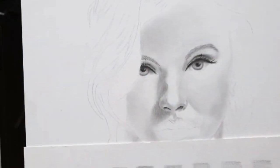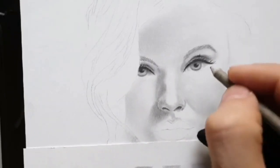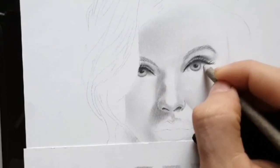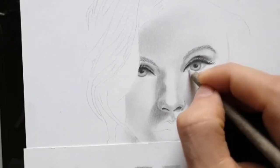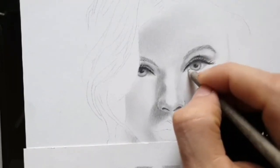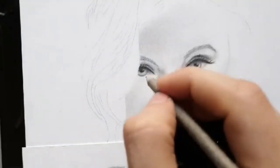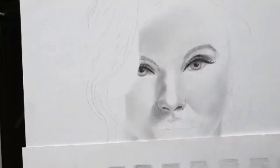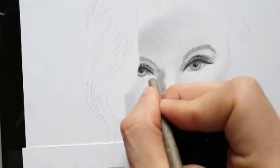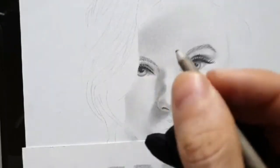Okay, if you have this one, we're going further. With the blending stump, we draw the proper eye. So, we're taking the picture and we draw lines, very, very light. Always the bottom eye, drawing with the blending stump. Never use a pencil here, so you can bring more details with the mechanical pencil. And also with the Tombow Mono Zero, you will see how beautiful details you can bring there. And now again, I have a lot of shadow on the right eye.